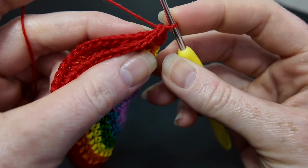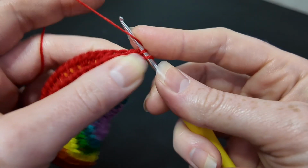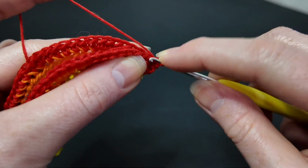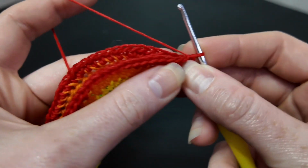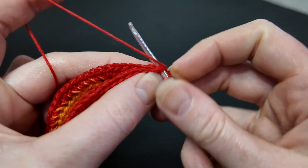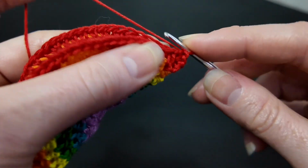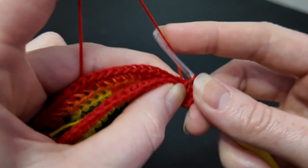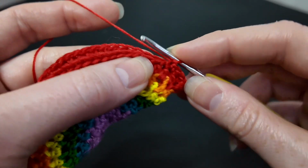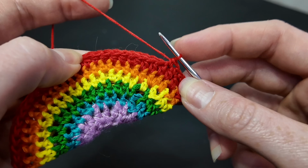So getting ready to do this round of single crochets, we're going to line them up and just do a single crochet here, and then each stitch all the way across, just 1 single crochet each. Just like this. You don't have to do this part if you don't want to. I just want mine to stay together in a half rainbow instead. So I'll meet you guys back when I've finished doing this.